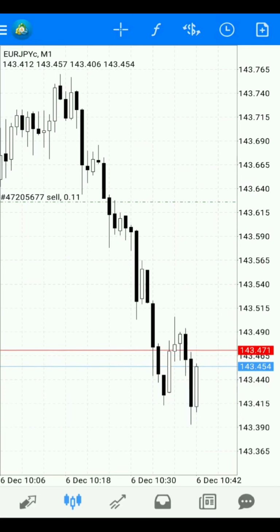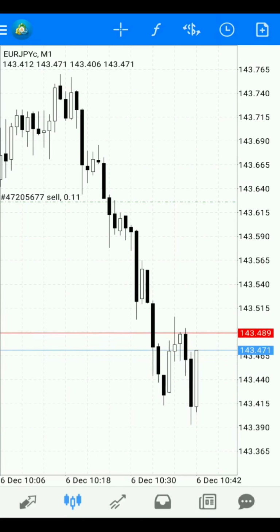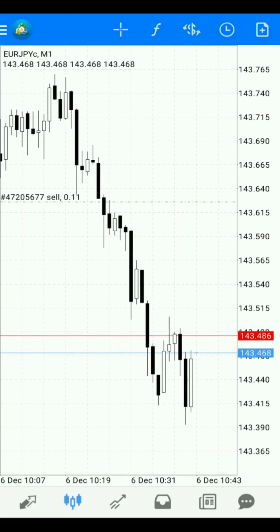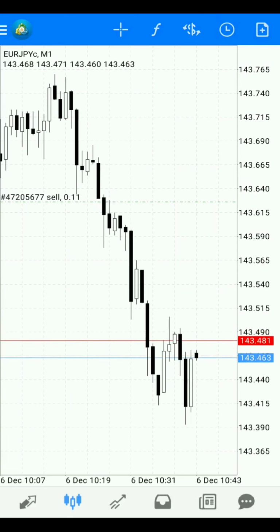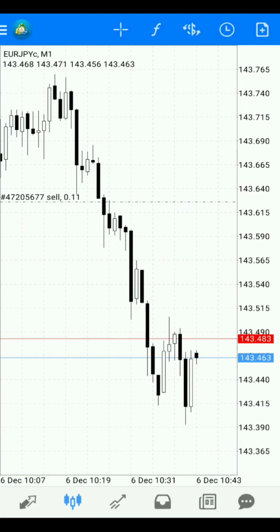Now, risk management is totally up to you. I'm not going to teach you risk management, but this is where I take my profits. You do not want to hold your trade without going break even. You should go break even when some structure is broken after you are in the trade, just to be on the safe side. And then you can maybe take partials. It really depends on you.